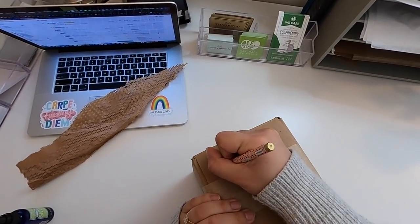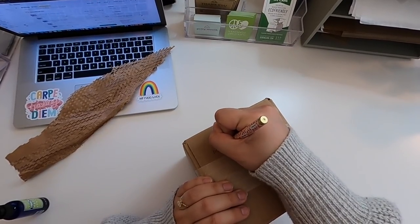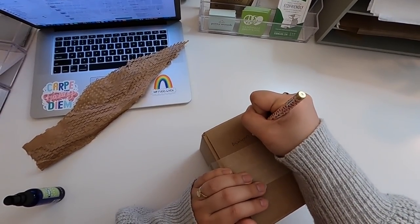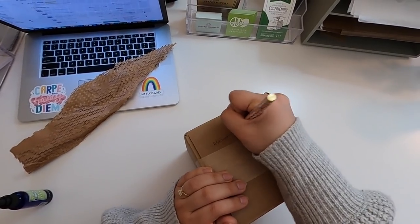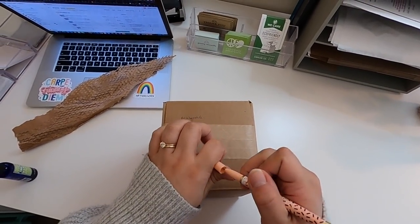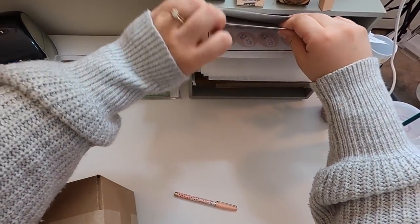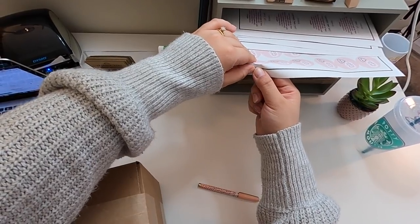And this is for Ashlyn C. And then I'll just put the shipping label here. And then a little Happy Mail sticker.